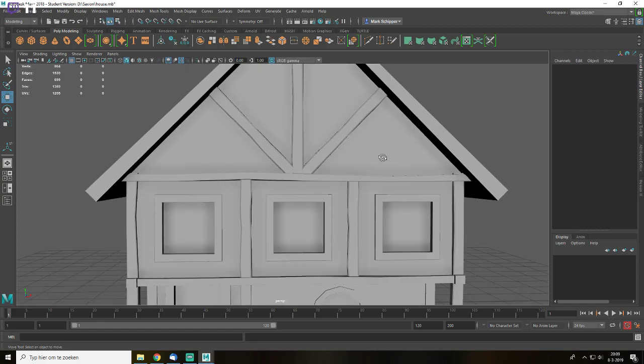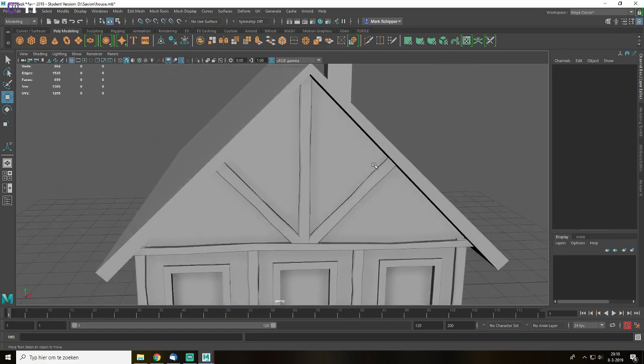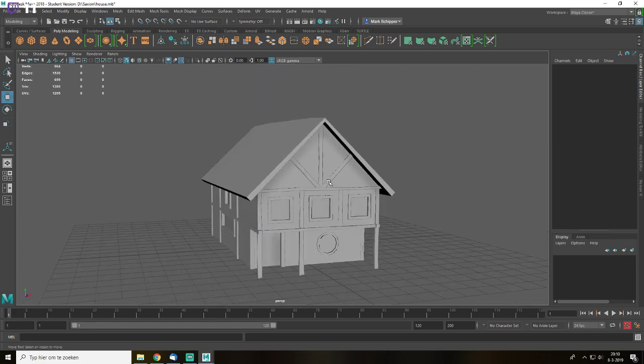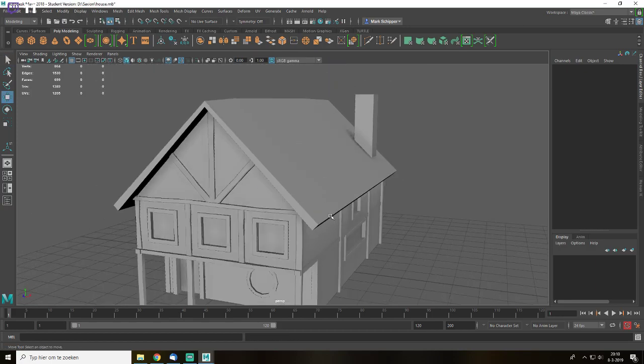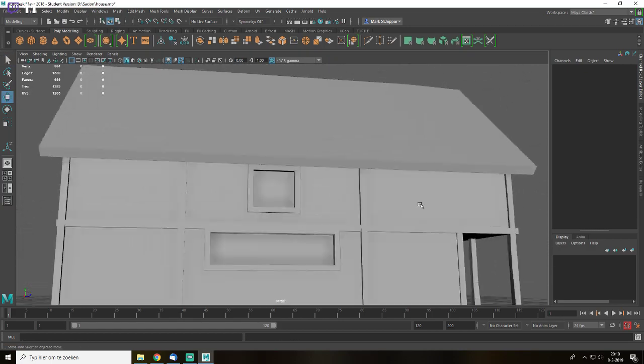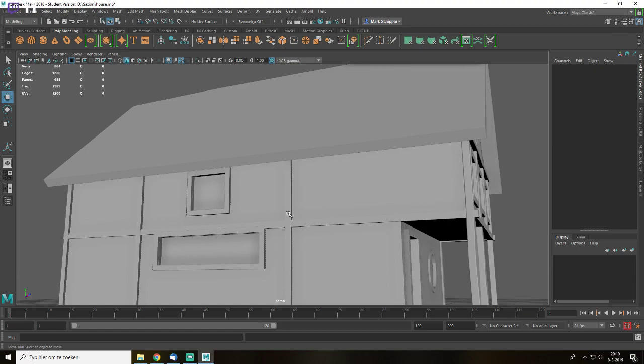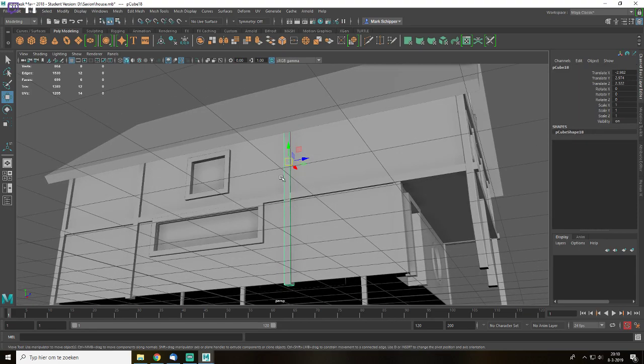Maya uses Euler angles still, but I think it actually converts the Euler angles into quaternions at some point. But it shows Euler angles. Let me put it like that. It shows Euler angles. Okay, same thing here. I'm just gonna grab one of them. Gonna mess it up a little bit.